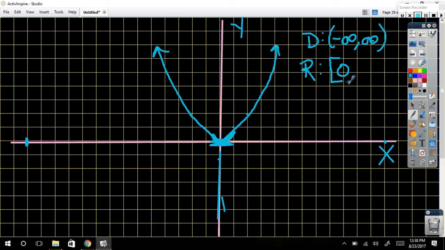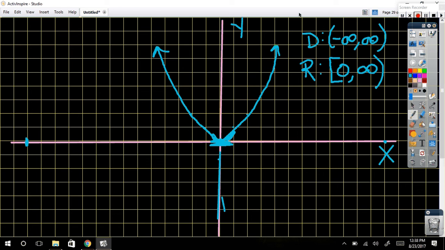Wait, so what are we trying to figure out? The range, all the values of y that the graph has. Absolutely. It goes up forever, so it's infinity. We're trying to describe all the values of y that this graph can possibly have. Okay? And my y-axis is my vertical axis. So I'm going to start with the smallest value that it ever has of y, which happens right here, and then I take it up to the biggest value. Well, the biggest value is infinity because it goes up forever and ever and ever.